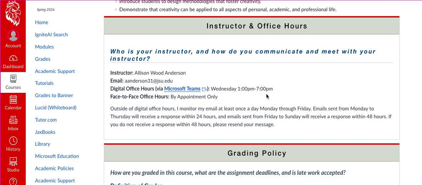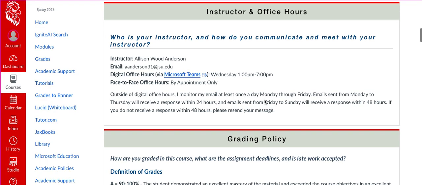I try to respond to emails within 24 hours. If it's on the weekend, sometimes it's 48. It just depends. I usually respond to emails from my phone, but lately my notifications haven't been coming through, so I've tried to be better about actively checking my email every day. So it may be 48 hours. If you haven't heard back after 48 hours, send me another message. Sometimes things get lost in the shuffle. Sometimes it sends to spam.